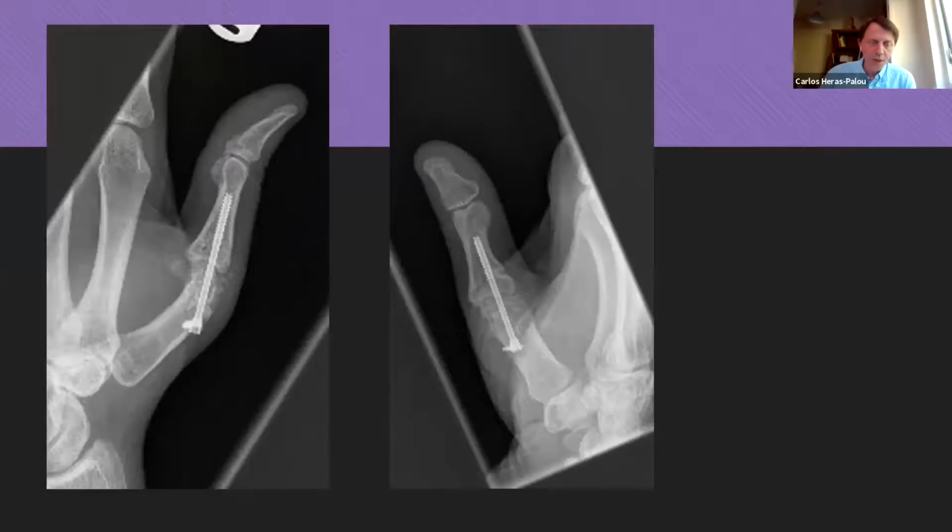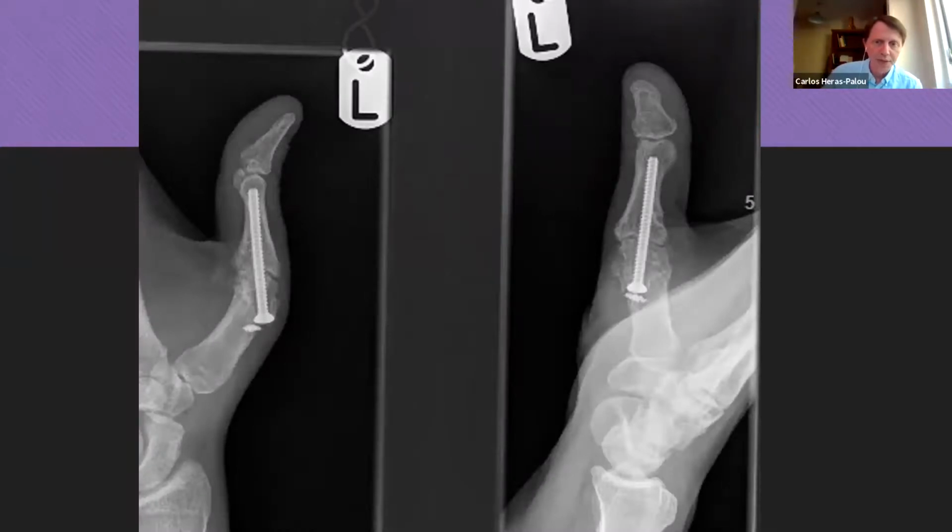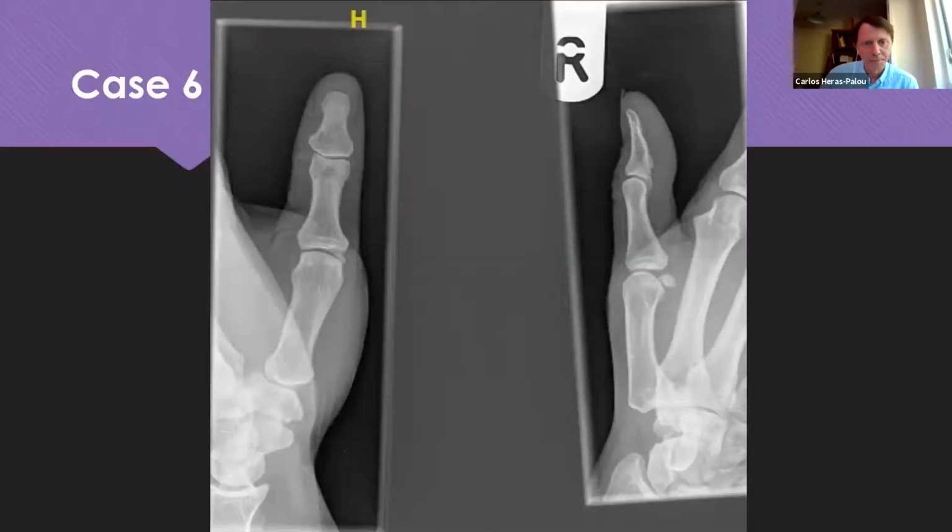So what I did, I went back, took it out, and in one of the holes of the K-wire, put a long cannulated screw, and then he was fine for a few months, and then he fell over and started being painful again, and probably had not healed properly, and he cracked that. So just through a small hole, I took that screw out and put a bigger screw, gave it a bit more compression, and then finally healed. So this one demonstrates several techniques for the MCP arthrodesis. And it is rare that they don't unite in my experience, but it can happen. So you need to be careful with that.